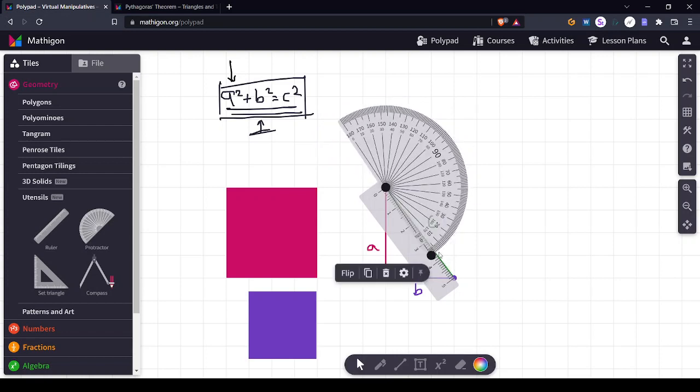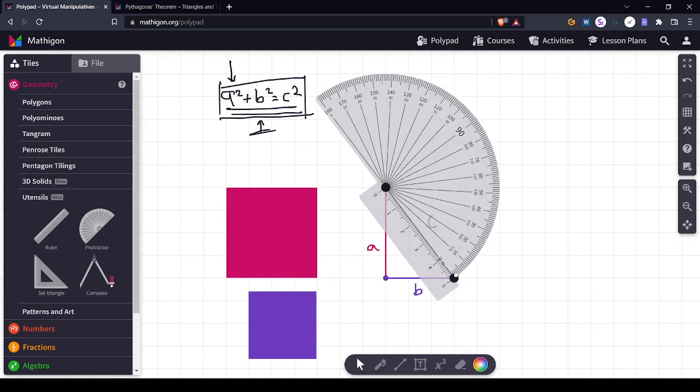So I'm going to try and snap it to the other vertex like this, which will give me exactly a 90-degree angle. And maybe I can simply take my ruler again like this and put it to exactly 5 units, which will allow me to draw a 5-unit line. Maybe I should change the color for that line.